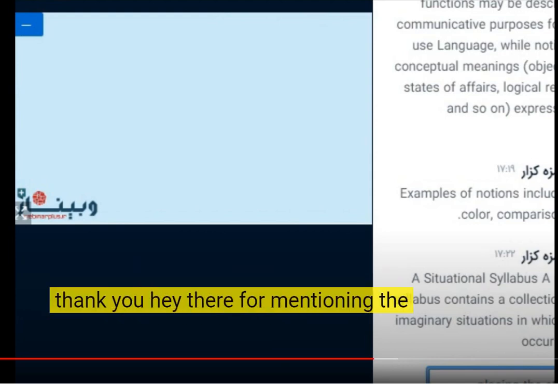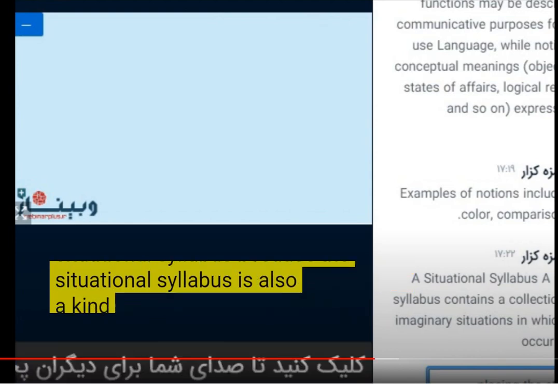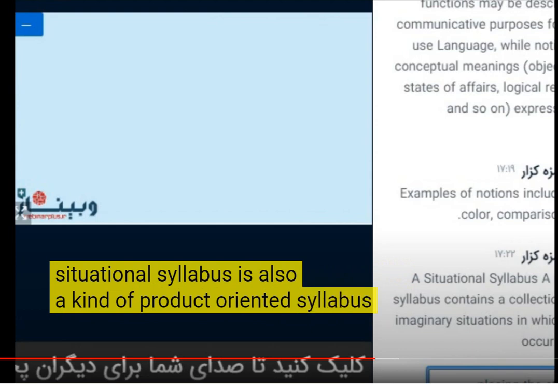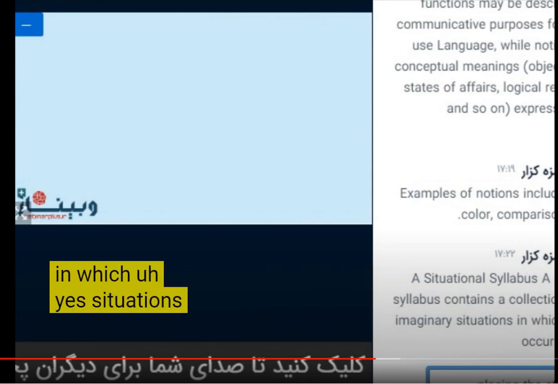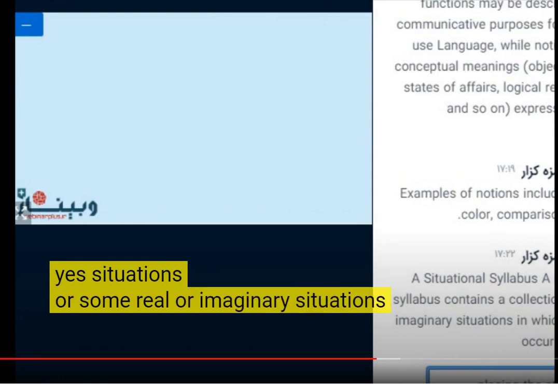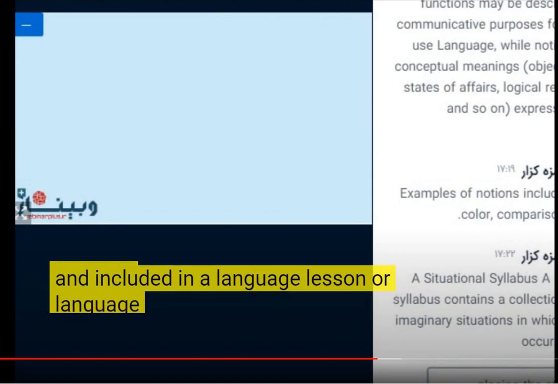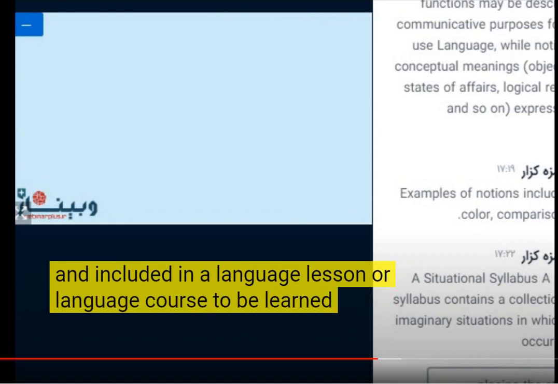Thank you, Haydar, for mentioning the situational syllabus, because the situational syllabus is also a kind of product-oriented syllabus in which some real or imaginary situations are selected and included in a language lesson or language course to be learned.